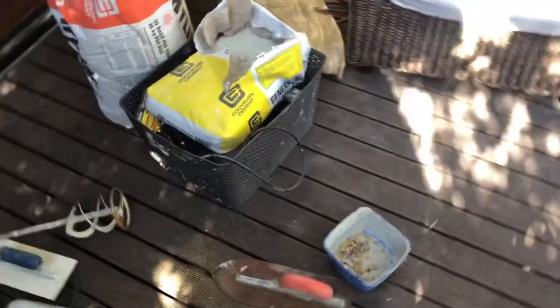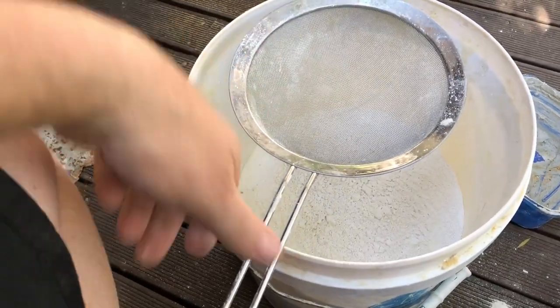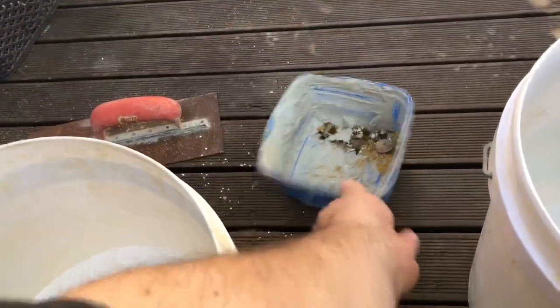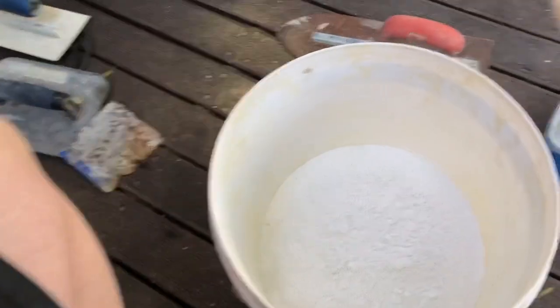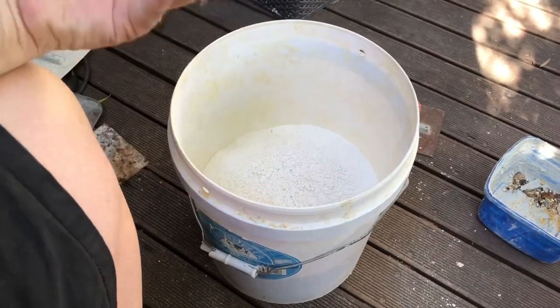So if you want to finish cream colored render, which is what we've got here, and match it, this is the mix that you would use. If you want different colors, obviously you'd add oxides or paint it afterwards, although I don't know why you'd paint a perfectly well rendered wall. I'm using odds and sods, leftover bits of stuff, so I have sieved my ingredients first. I put six sand in the bottom, one cement and one lime, and it's all been through the sieve. That's some of the rocks and rubble and bricks that's come out of it. The reason for that is if you get rocks and rubble in your surface finish, you're not going to get a nice smooth consistent finish.